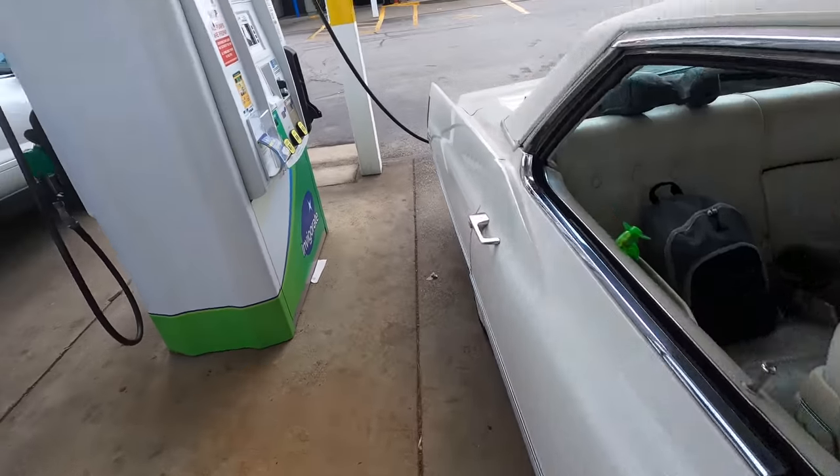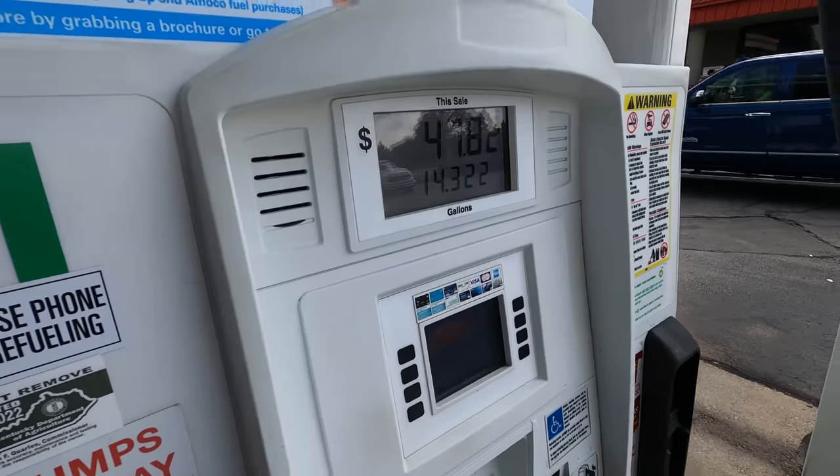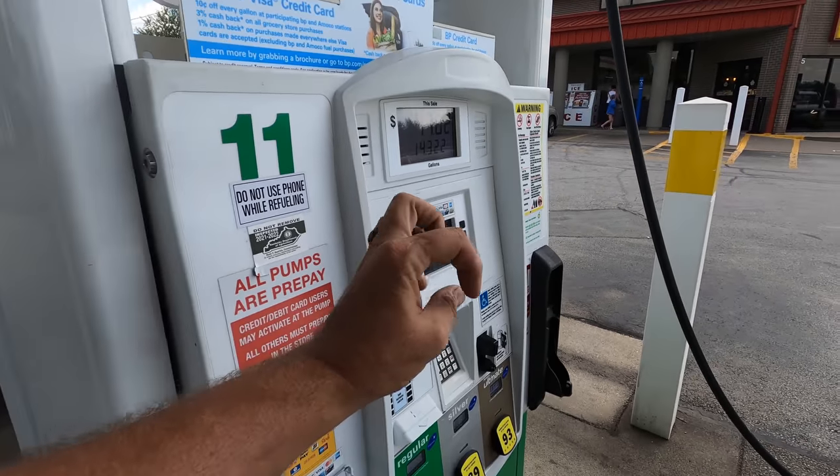See what kind of gallons we crank down. 14. Oh, we had plenty of room. All right, well, we'll do the math on the MPG. Well, we're well over 200 miles into this trip, but I just did the mathematicals three times because I'm mind-boggled. I keep coming up with 14.4 miles per gallon.